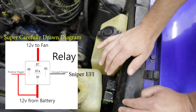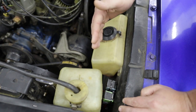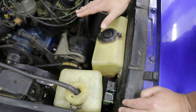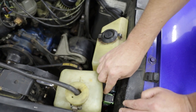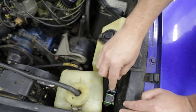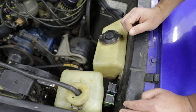If this were a permanent setup in a daily driver, I would not do this because it opens the potential to have a fan run while the car is shut off and run the battery dead. But in this case, the ECU shuts off anyway, so there should be no grounding signal unless there's a broken wire. I also will not be driving with this setup for very long, as ultimately I will be replacing all of this to put in a more permanent solution when I get my final fan setup and I'm done testing.